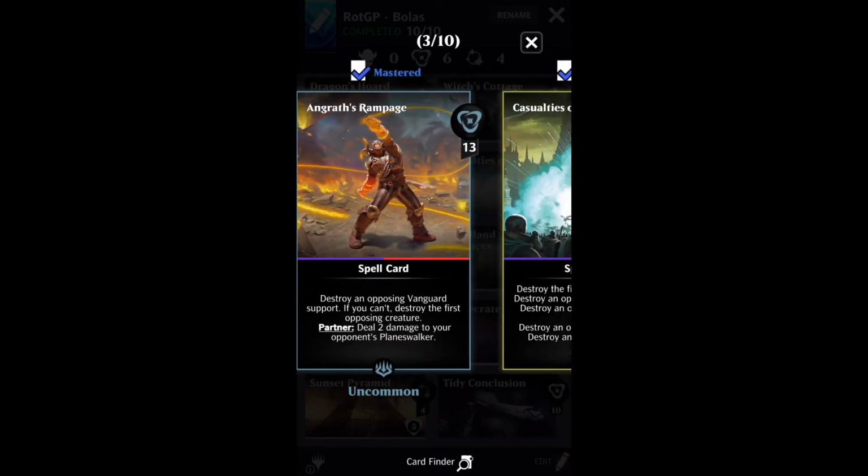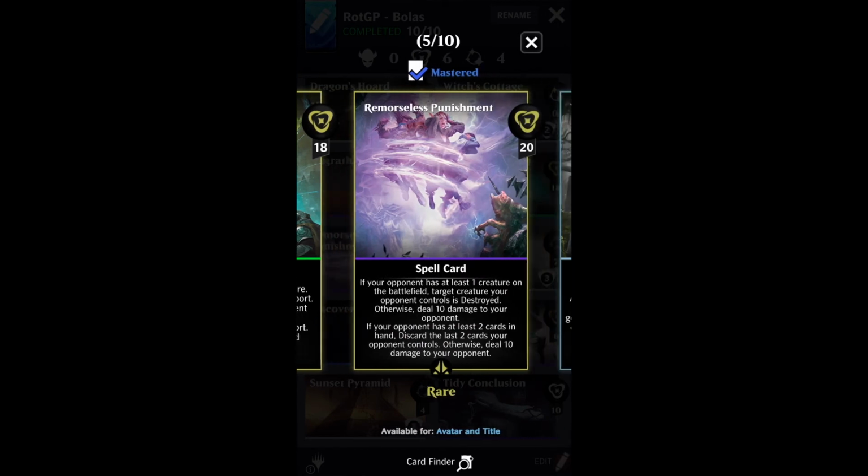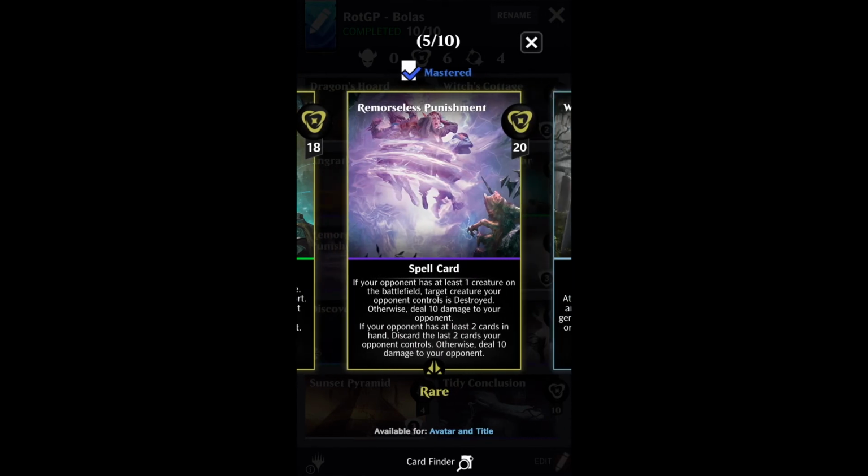Angrath's Rampage, Casualties of War, Remorseless Punishment, these are all going to be kill spells. If you're using Remorseless Punishment, don't actually cast it if your opponent's hand is full. I'm saying that because this will make them discard cards, so that's bad. And then you will not necessarily have your win locked down. They might get more Inferno Jets, they might get more Wildfire Eternals.